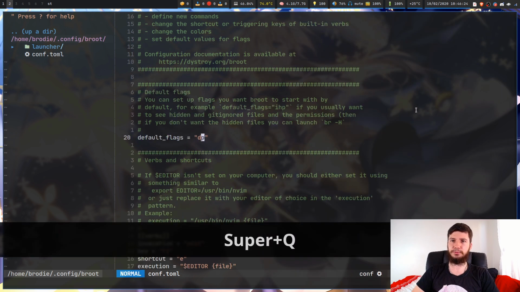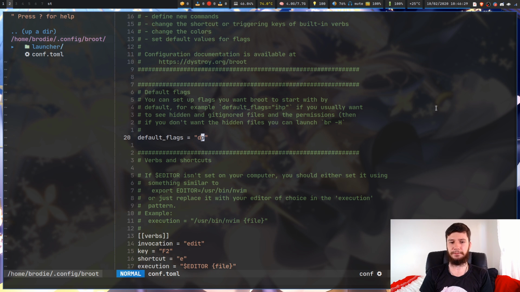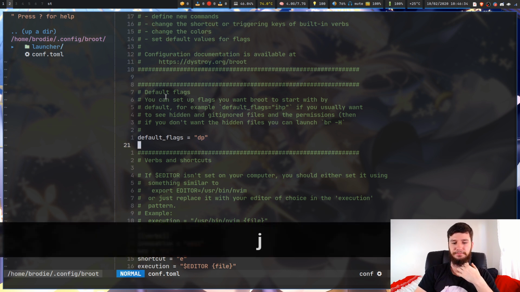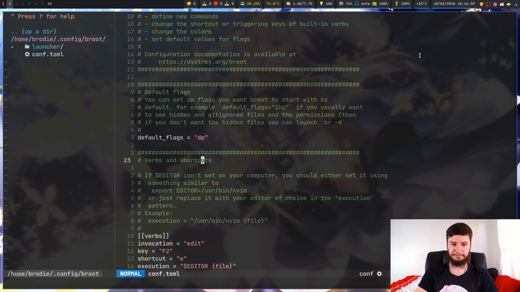A lot of programs will try to come up with some convoluted way to configure it for default options. This is just using the flags. I like that. I think more programs should probably do it that way. And let's see, I'll just kill the screen key because that's really getting annoying now.